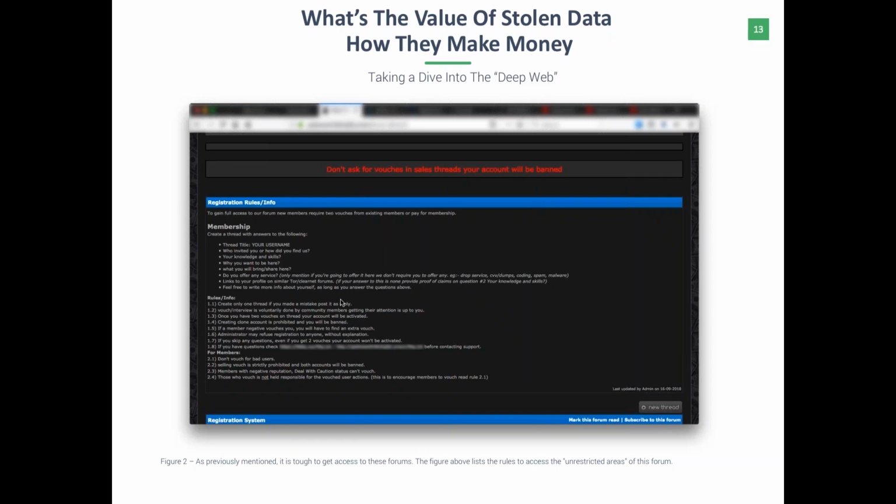So if you're new, like in this case, we were new, so no one knows about us, they won't accept the membership until someone says who you are, what it is that you do, until they're sure that you are not the police or anything related to that. So we were just able to get into this screen, which shows that you basically need 2 vouchers or your account won't be activated. And believe me, it wasn't that easy. We were trying to get people to vouch for our account, and it was not possible.